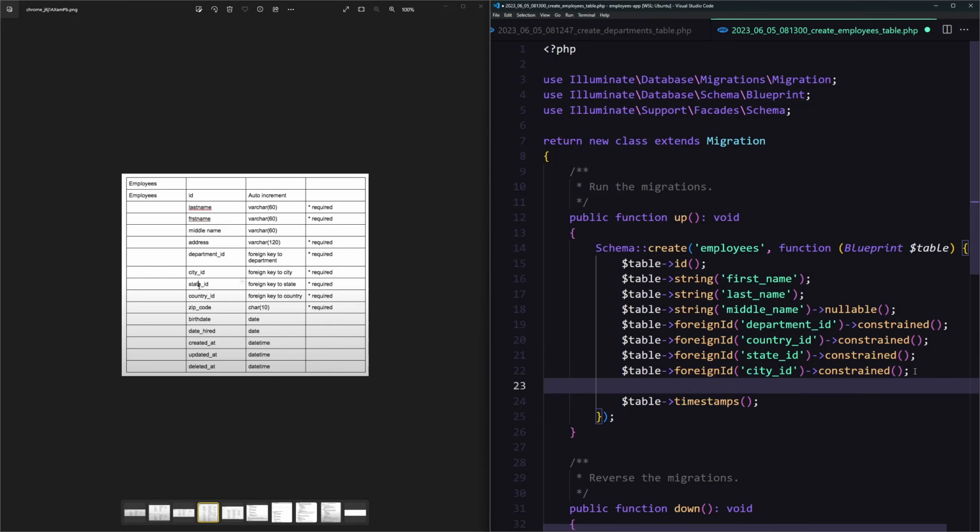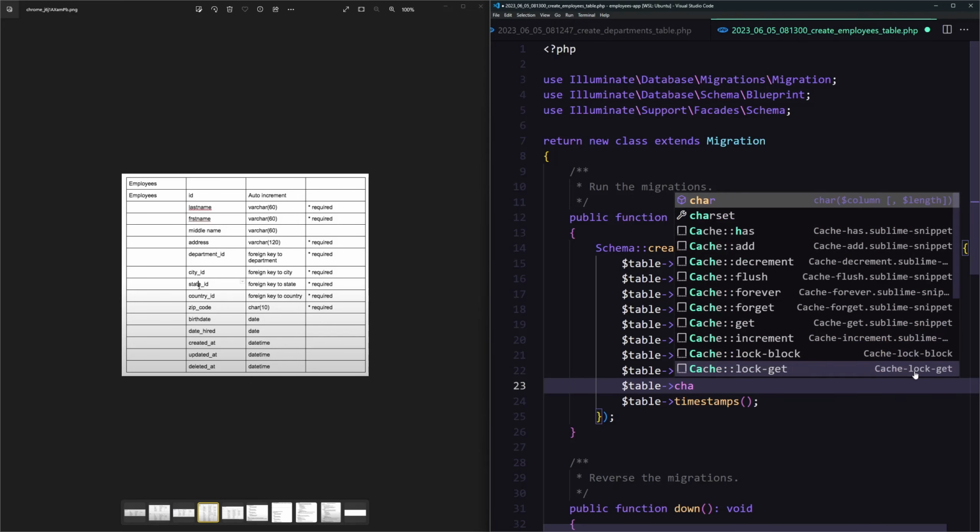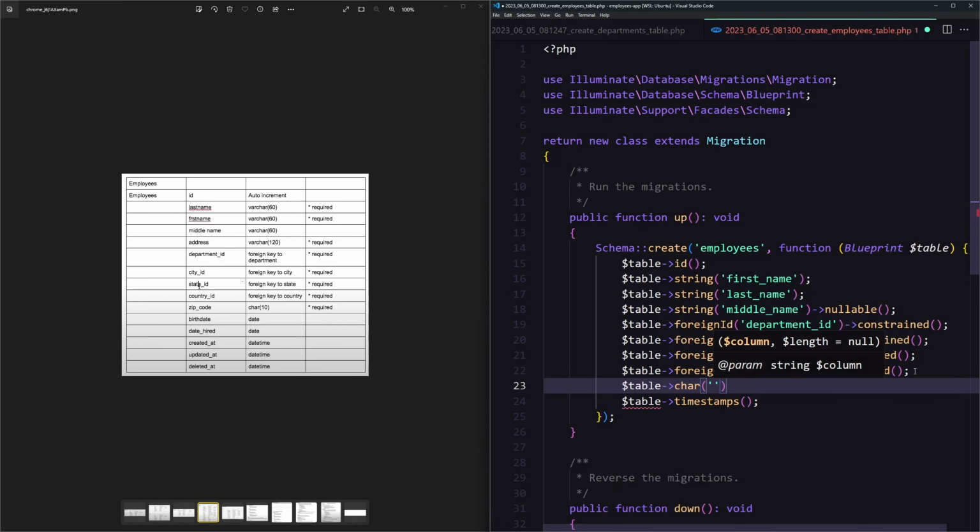Good. Now let's add the zip code. So $table, not string, but char, and say zip code, and the length is going to be 10.